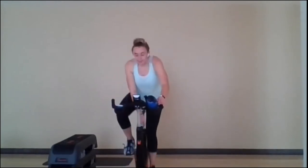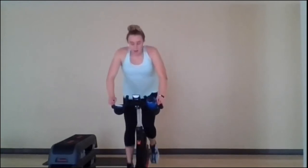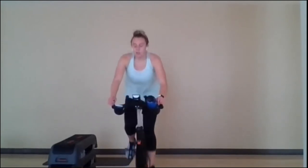Right here, 2 to 6 gears on. Holding that RPM, right around a 62 on that beat. It's 1, 2, 1, 2, 1, 2.